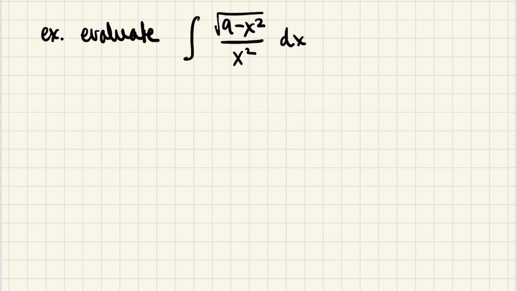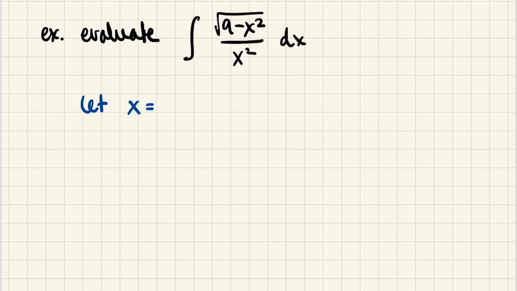For this particular example, it's not obvious that a basic u substitution exists or that integration by parts will be particularly helpful. We do have the form for a trigonometric substitution, so I say we just go right in and do that.